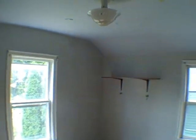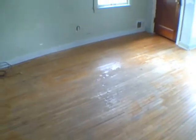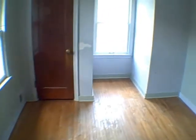Got another hall closet right here. Bedroom is small, not bad — needs to be painted and the floors need to be redone. I'll give you dimensions: it's about nine feet by nine by ten in this room, with a little dormer-like window pushing out that gives a little extra space.